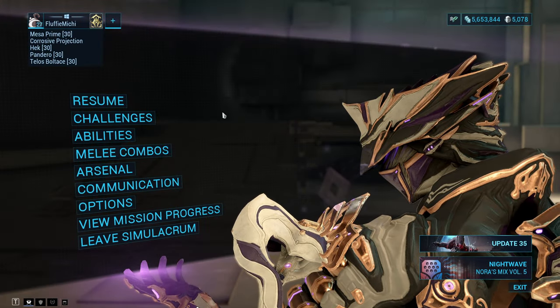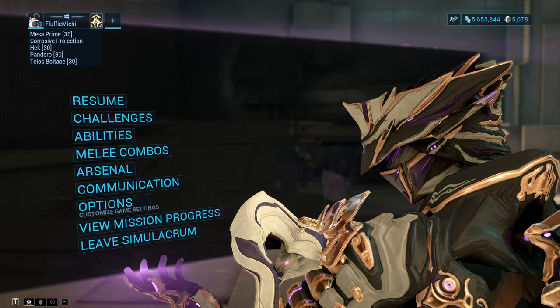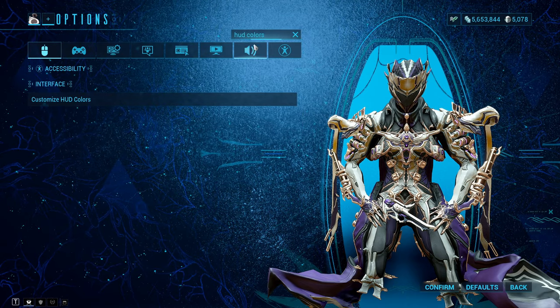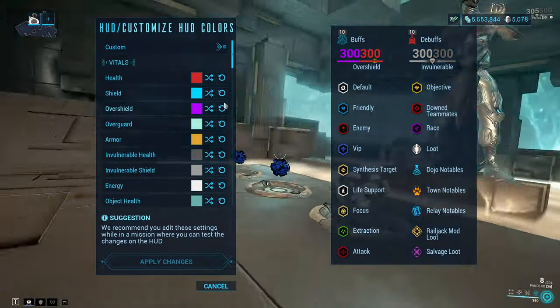To change your damage colors, go to Options in the menu page. Then using the search bar at the top, type in HUD colors. Using this, you'll be able to customize all your colors.